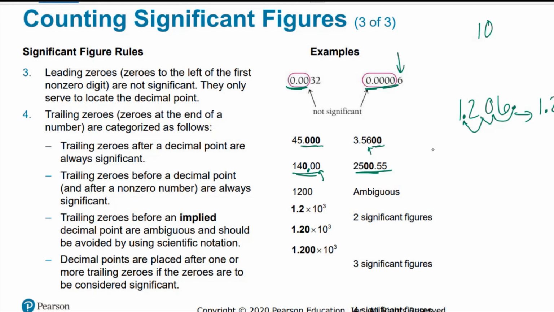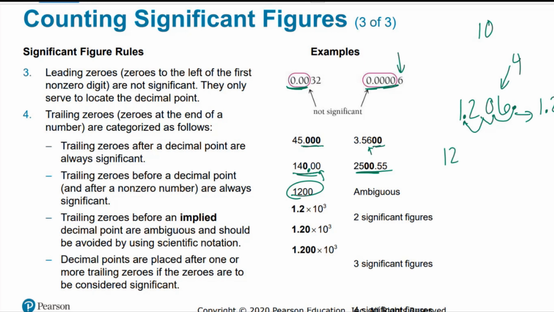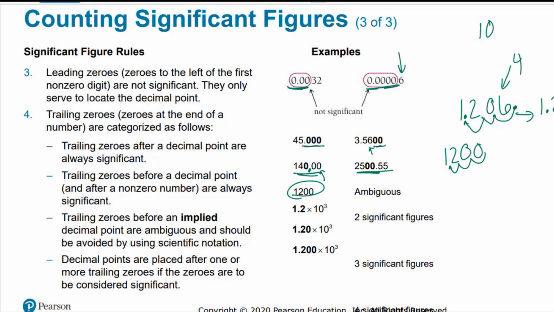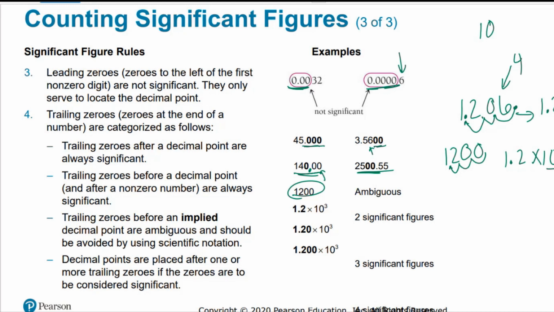All right, so let's convert 1200 to scientific notation. So I can do that with two. So I've got 4 significant figures here, but for 1200, we don't know whether it's 4 or 3 or 2 significant figures, but we can clear that up with scientific notation. So if we have 2 significant figures, we're going to move the decimal behind the first digit, and we're going to say 1.2 times 10 to the third, because to get our 1200 back, we have to multiply 1.2 times 1,000.